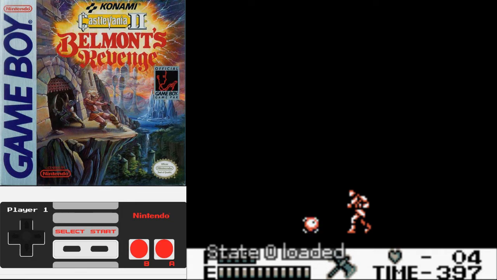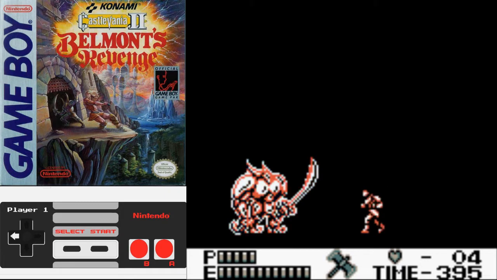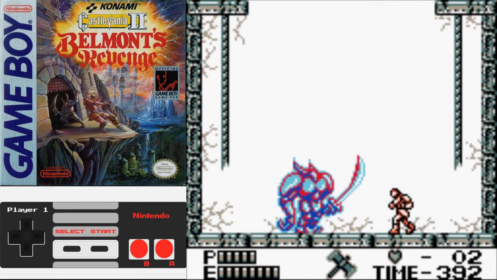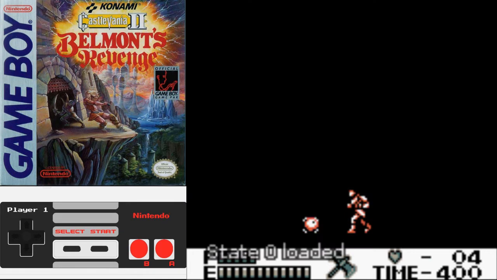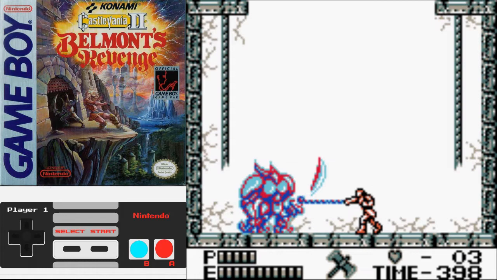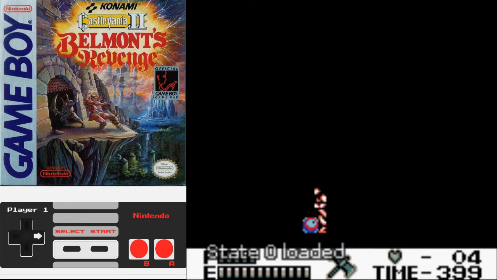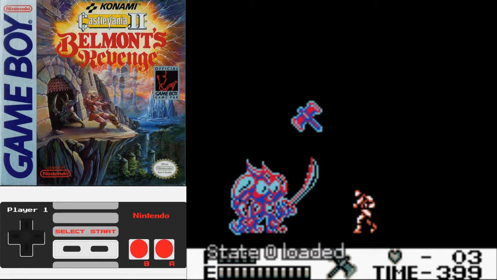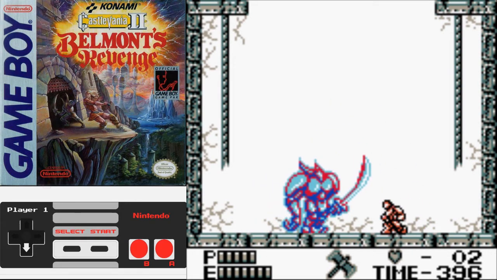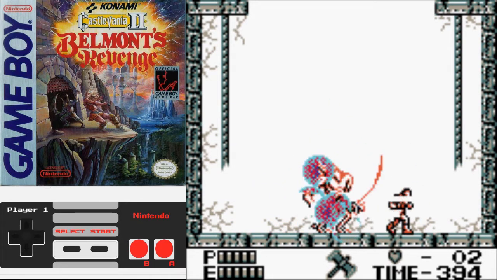Alright, so now I'm going to attempt to show you the faster way. So, I'm going to get it right about here, throw an axe, whip, whip, whip. Ah, fuck, I missed one. So, right about here. Too far. Yeah, that's how you do the fast first phase.